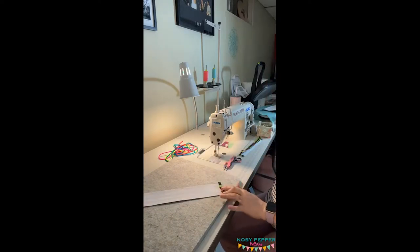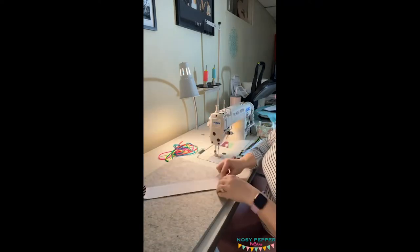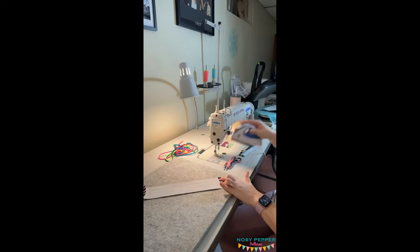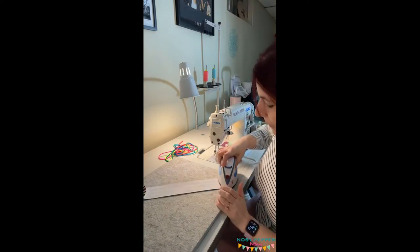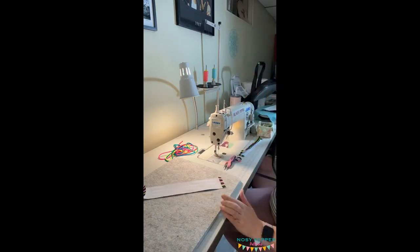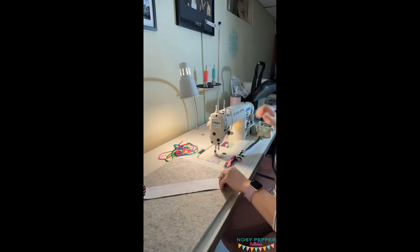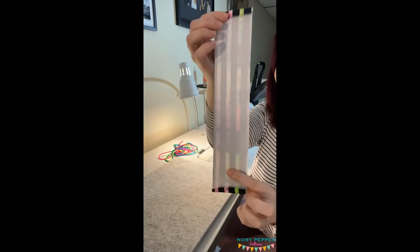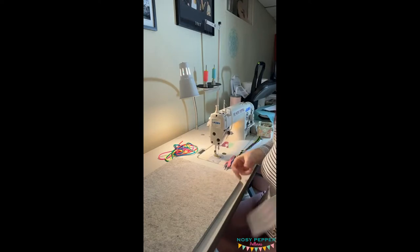Do the same thing with the other short edge, just about a half an inch, full bit under. And at some point I'm gonna have to go over and grab tabs that I didn't cut out or anything. I'll grab some vinyl, I'll grab some black cork because that'll be really quick and I don't have to worry about interfacing it. Okay, so here's where I'm at now. You can see both edges folded under.